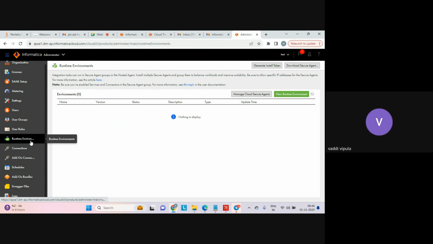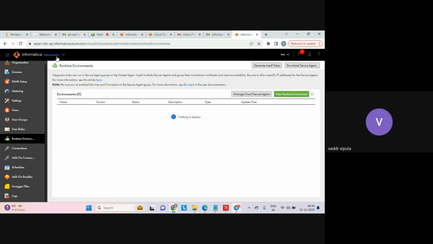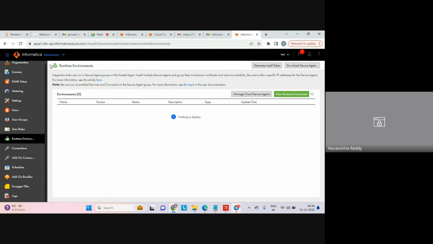Click on Informatica Administrator. You can see it at the top left, where I press the mouse pointer, Administrator. Then runtime environments should appear after selecting it.